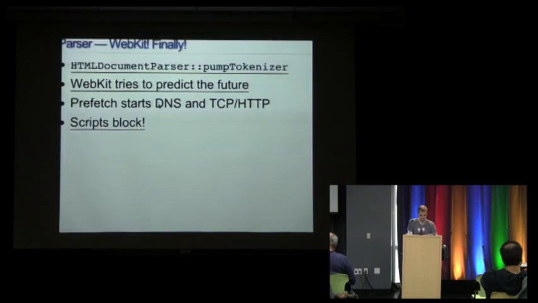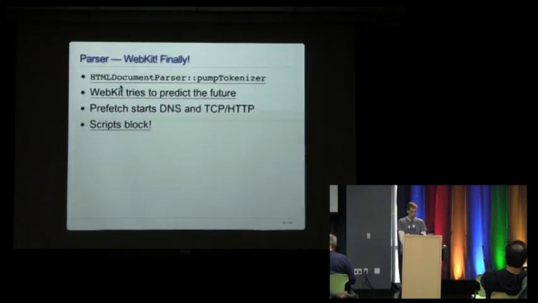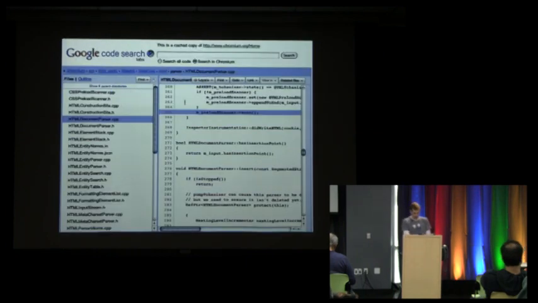Where was I? OK, so WebKit then tries to predict the future by coming through and preload scanning. Right, we come through the document, we look at the tokens you've got, and we say, hey, whether or not they've turned into the DOM tree yet, we don't know if we can use them, but did any of these things potentially need another resource? So there's this scanner that comes through on the side and says, is this thing probably going to generate a request for other resources?